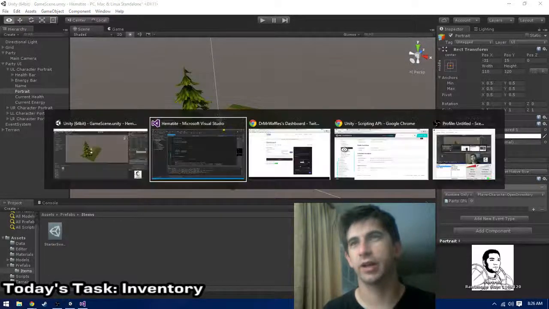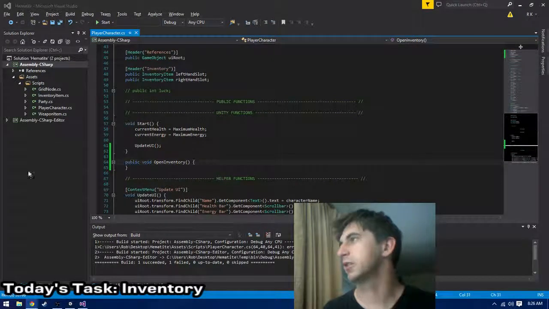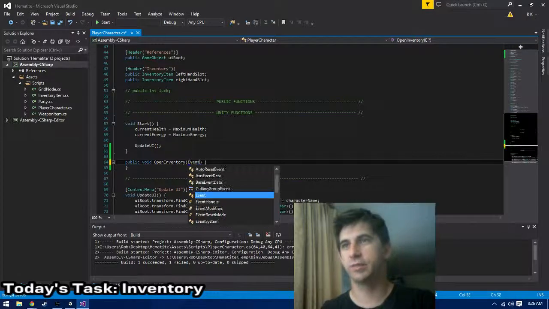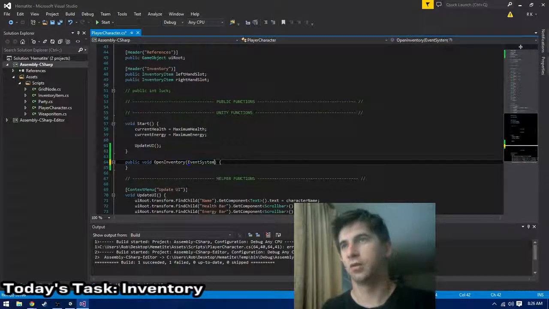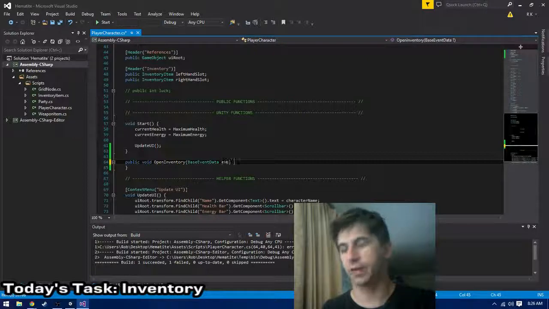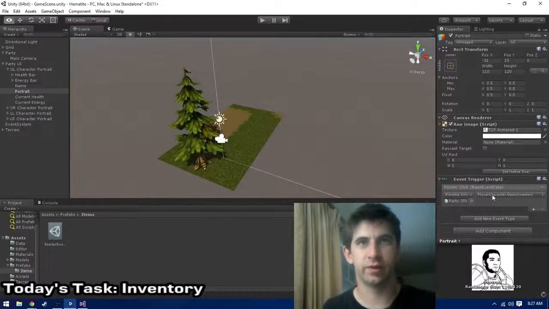Pointer click, okay. Maybe I wasn't handling this correctly. Let's see. So I want an event systems base. Oop. I want a base event data is what it says it passes back. Okay, is this still valid? Or are you going to complain?